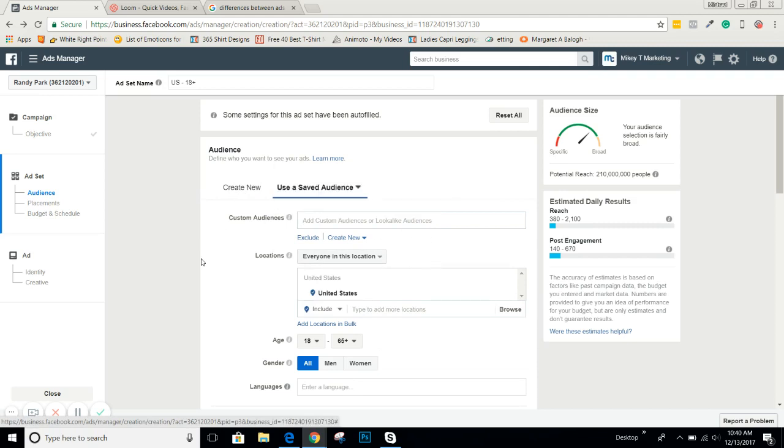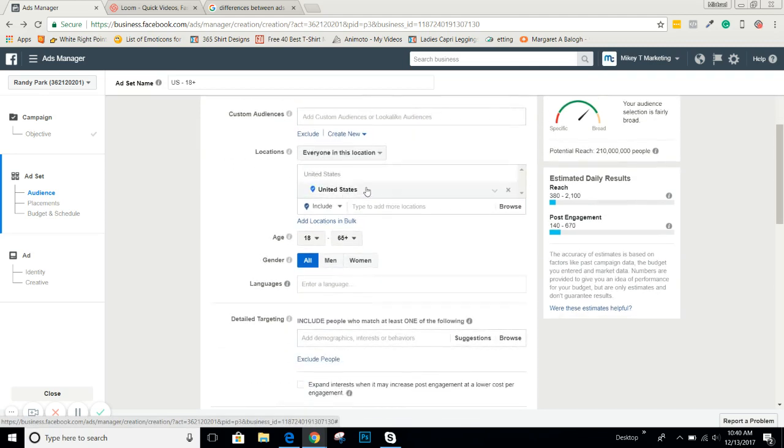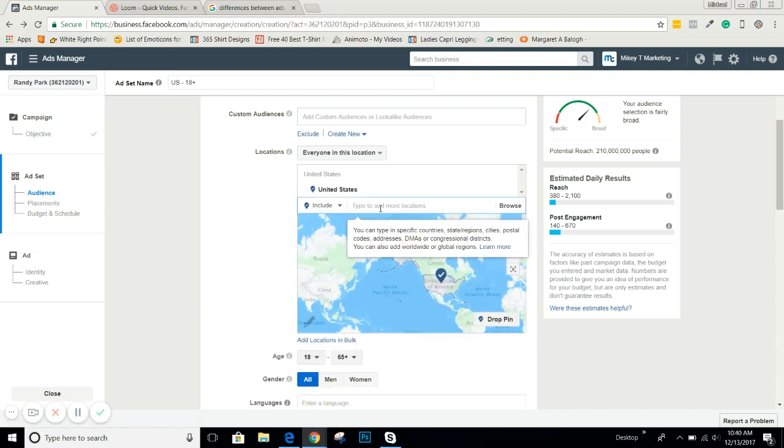Okay, so you'll pick your country. 99% of us will be doing the United States, and if you want to do more localized things, if your design is centralized around a specific region or area, you can type in any city, state, or whatever. So maybe if you're doing I love Texas, or I'm Texas strong, or whatever the case may be, you can always type in a specific area.